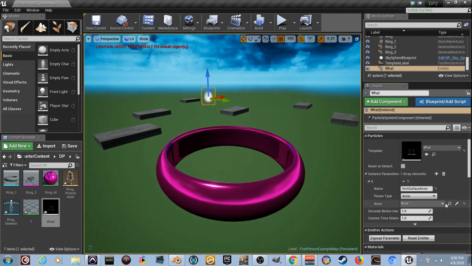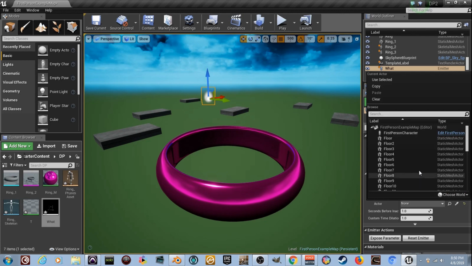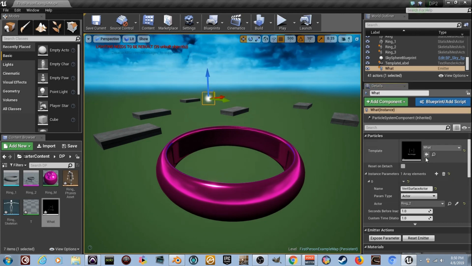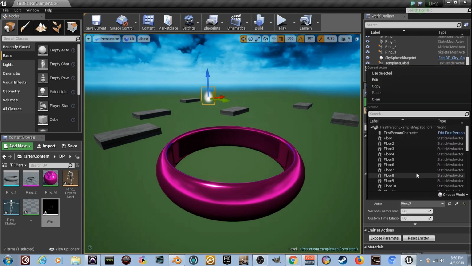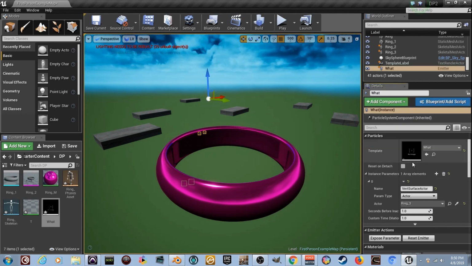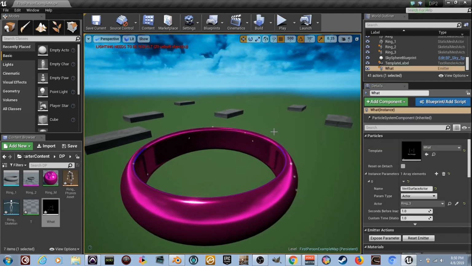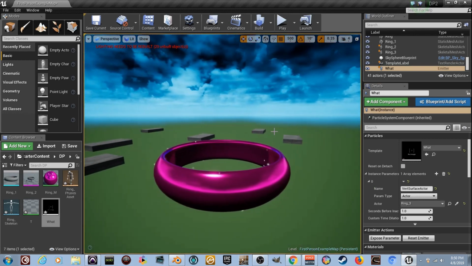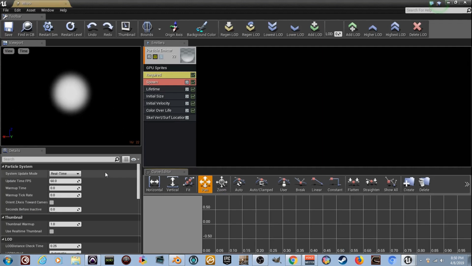And now it's asking for that actor one more again. Ring_2. Come on, baby, where are you at? Ring_2. Is that it? That's not it. I have two of them. I got to pick the other one. Oh, wait. Okay. You see what's going on there? You see it kind of working? Let's make it pretty now. You know what I'm talking about.